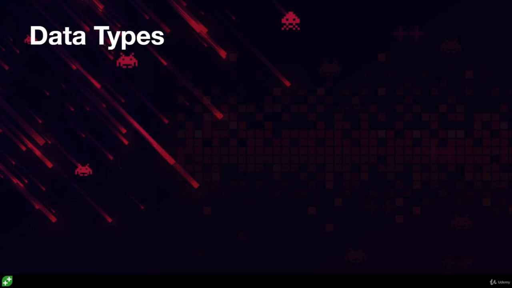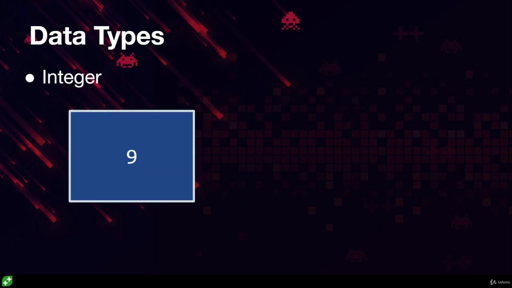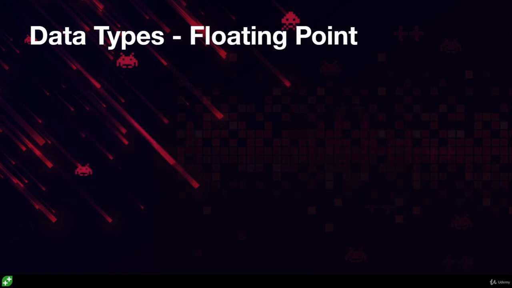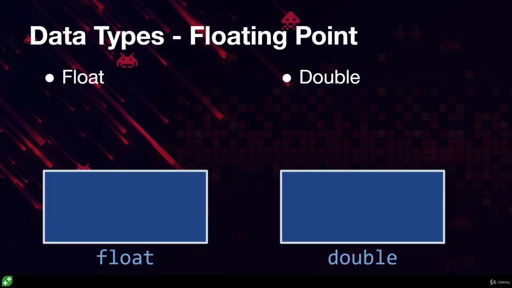Thus far, we've learned about integers, which are whole numbers, but the truth is that not everything can be represented by a whole number. Sometimes we might need that fractional part. We refer to values that have a fractional part as floating point numbers. The two most popular types of floating point numbers are the float and the double. Both are capable of holding a number that has a fractional part, but one of these takes up more memory and can hold more information. Can you guess which one? That's right, it's the double.